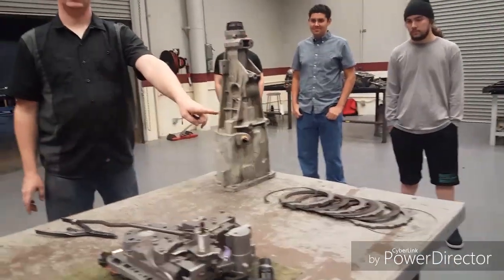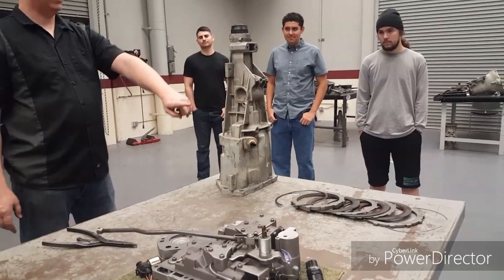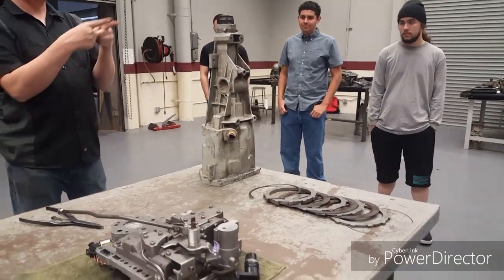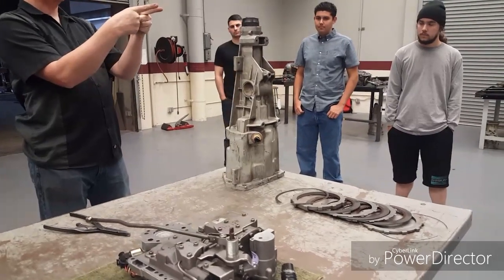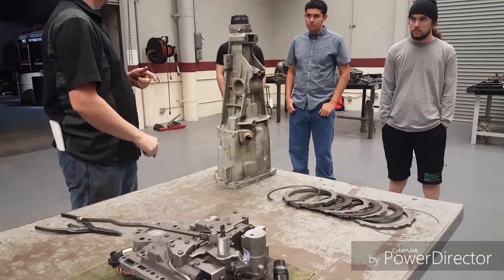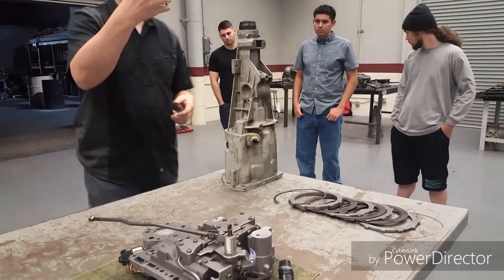So what I'm going to have in here... we're done picking on that one. What I have in here is a snap ring that's coming around holding my bearing, and there's two little tabs sticking up. But if I spread those tabs out, it'll release the bearing, and this will just fall and hit the table. So what I'm going to do is, any good pair of snap ring pliers will do.